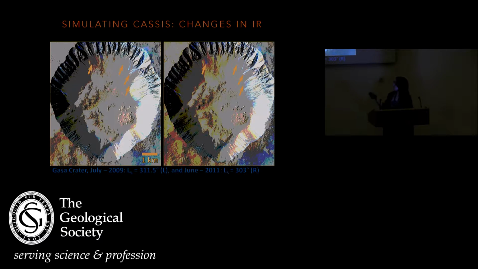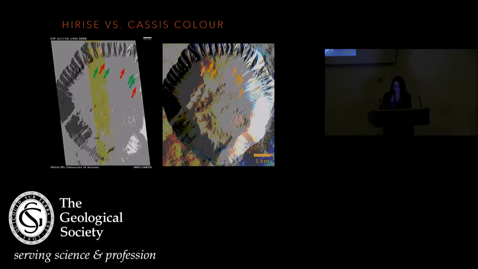And when we look at images covering Gasa at different periods of time, we can actually pick out changes in the color. So all the places where we have yellow arrows here are places where we see changes between this image in July 2009 and this image in June of 2011. So if we compare that to HiRISE, from talking to Colin, it sounds like all of the changes that are picked up in this IR data set are visible in the HiRISE grayscale, but they're not necessarily readily apparent. You have to have blink images or have some kind of topographic change that's noticeable enough for your eye to pick it up.